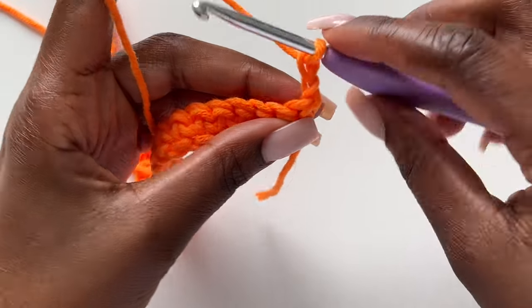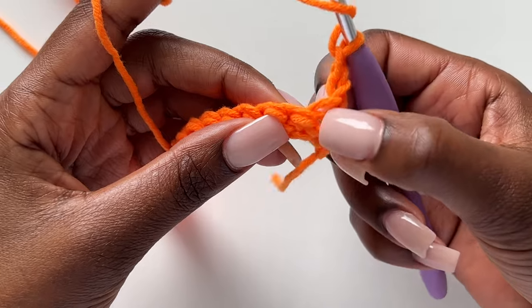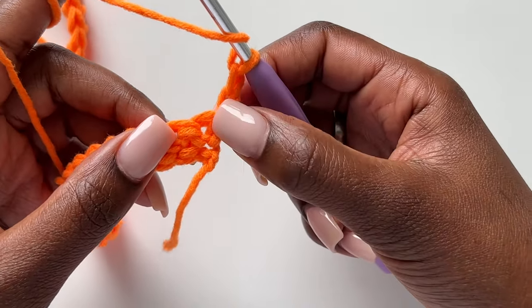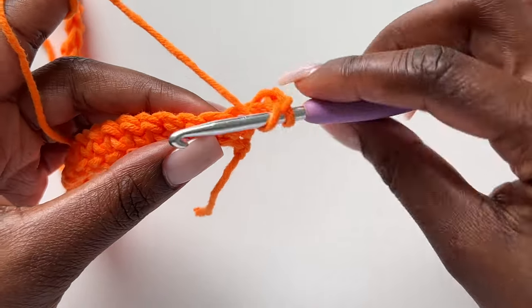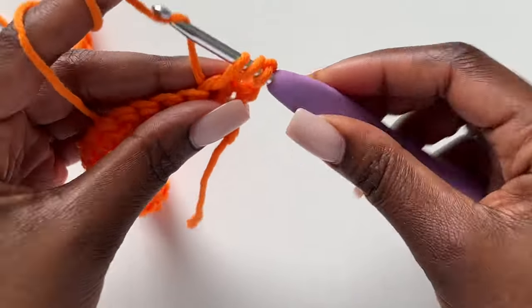So this pattern is a repeat of two rows. So this chain two counts as a stitch, right? So we do not work here because we already have that chain. So we work in this next stitch instead. Chain two counts as a stitch. So now we go into the next stitch and make a double crochet.